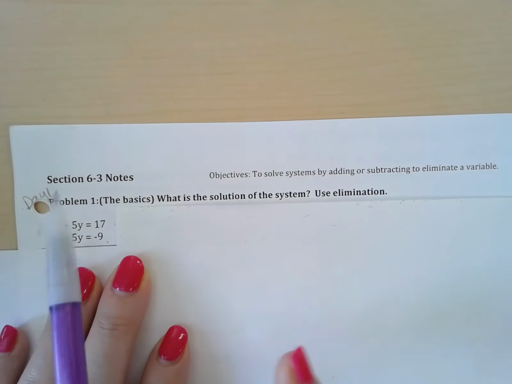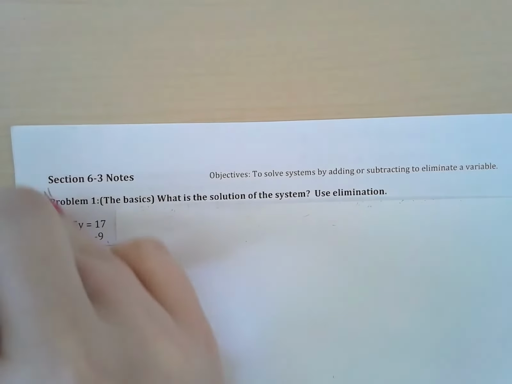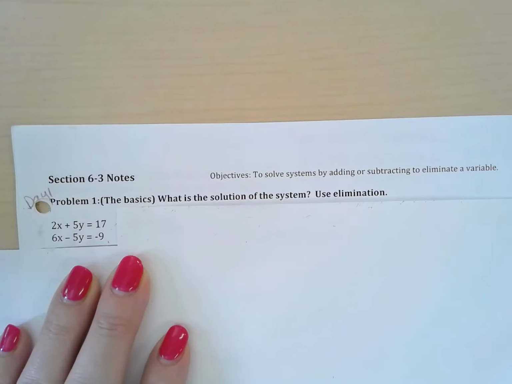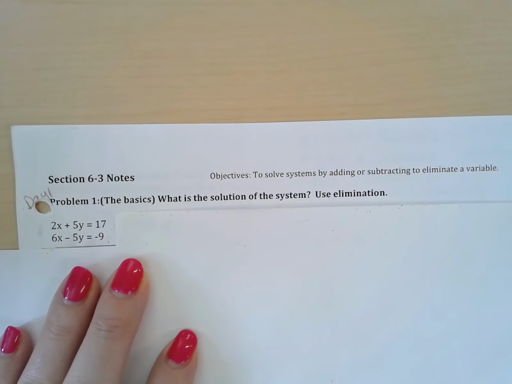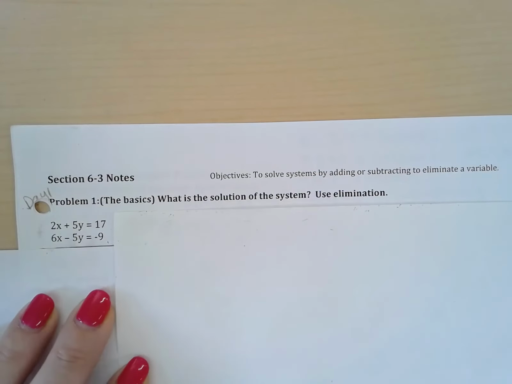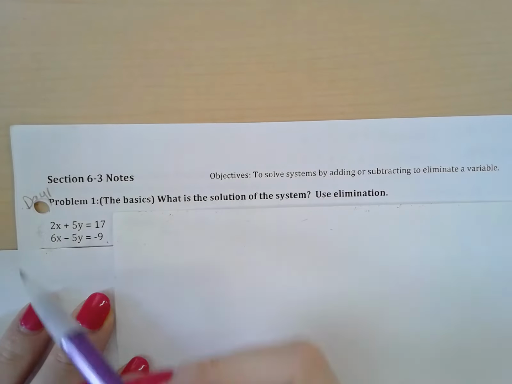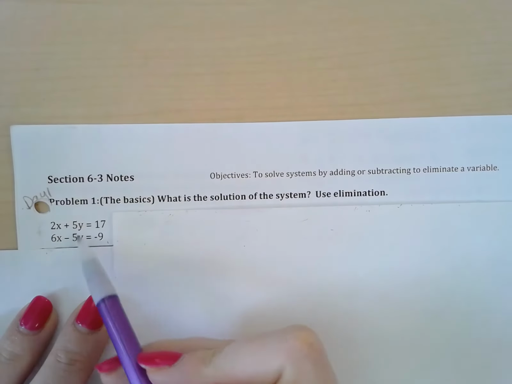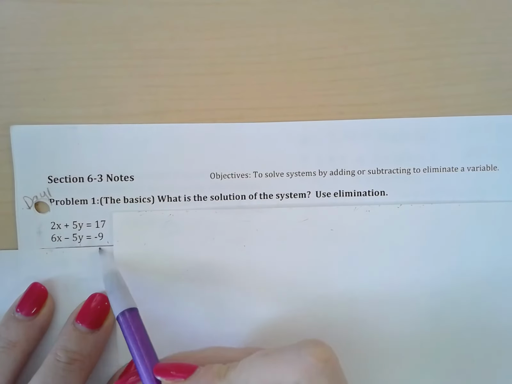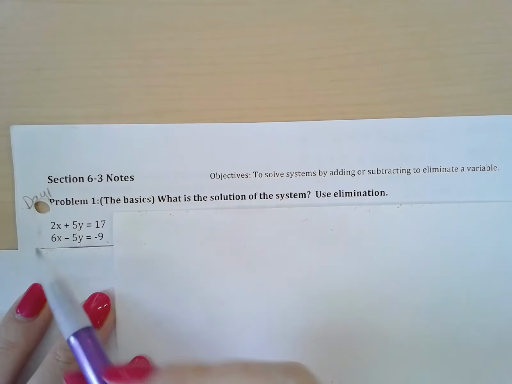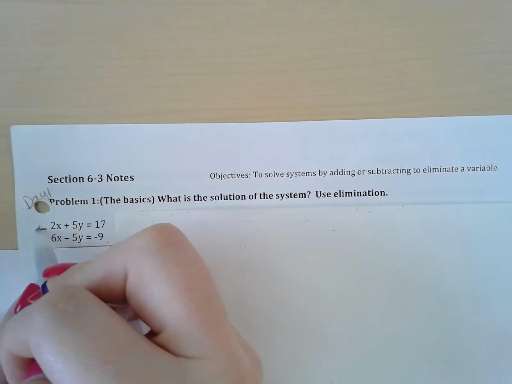Now, there's not just an x or y all by itself here, so I can't really use substitution, so I'm going to use elimination. And how elimination works is you're actually going to add these terms together. So that's why I have my x's lined up, my y's lined up, and my numbers lined up. So what's going to happen is I'm going to add.